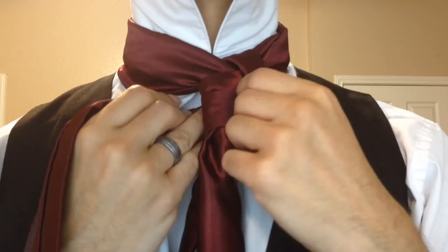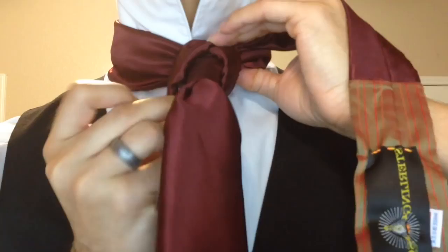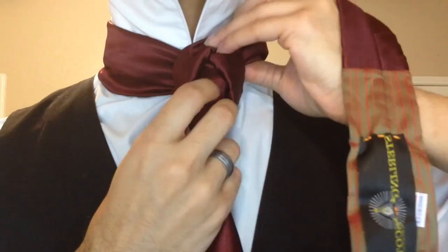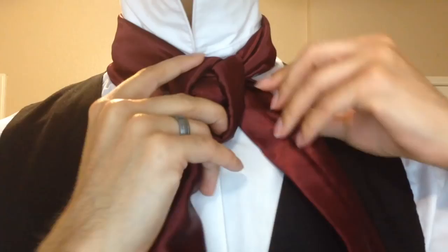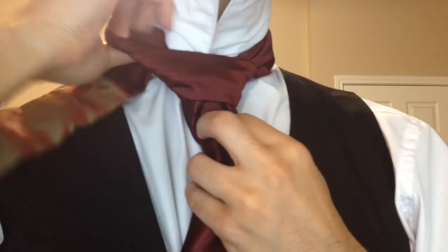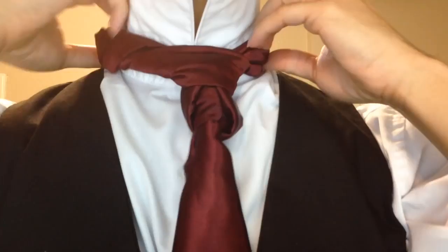Now we fold it, went right on behind the back. I'm going to keep it folded, bringing it around the front, and just bring it down a bit — I want it to sit right about the bottom of the little portion I tied here. From there we pull over, under, and through. I fan this baby back out and make sure the seam side is facing outward. I'm just going to come across the front, wrap around and under the collar, pulling it pretty snug to ensure it doesn't lose its shape. Wrapping around the back and tucking up through — you can see I've got a good amount of fabric, which is why I want that sturdy collar.